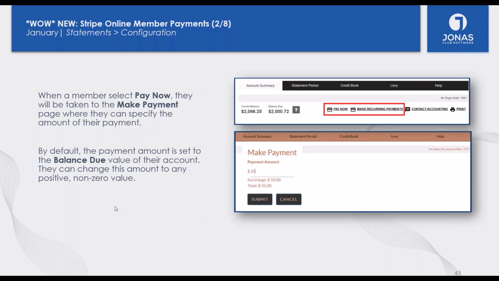So members can make payments immediately, or you can enable the ability for them to make recurring payments. In terms of recurring payments, they can be made both for a defined amount, like if you want to pay $500 monthly to cover some amount of your dues, or if they want to pay off their balance automatically on a particular date of the month, they can set that up as well using the balance due option when setting up a recurring payment.